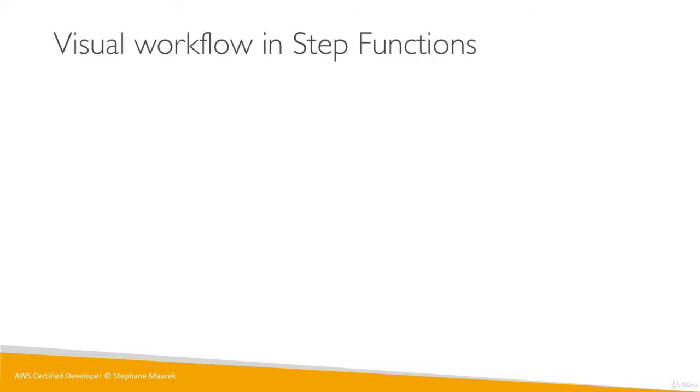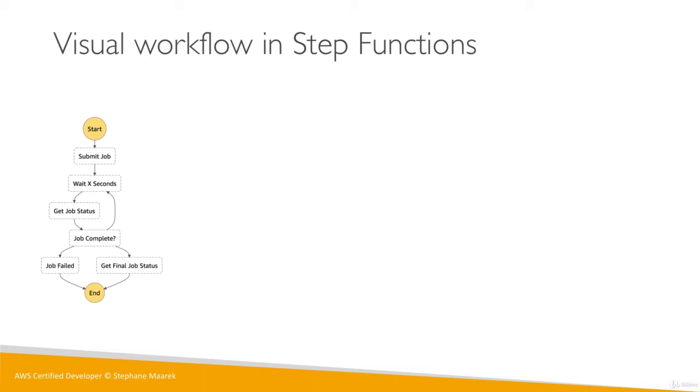Now, what does it look like in the UI? Well, you're going to create a JSON state machine and it's going to give you a beautiful graph. So here we see we have a start and an end. And so you have submit job, wait number of seconds, get a job status, and is the job complete? If not, come back to wait. If it's complete, then go to the next thing.